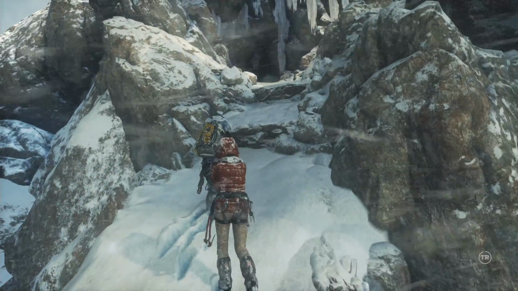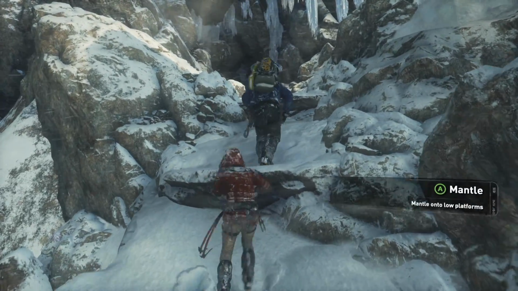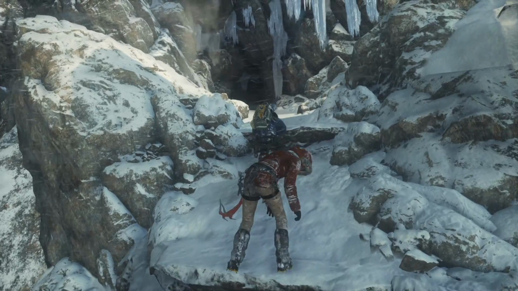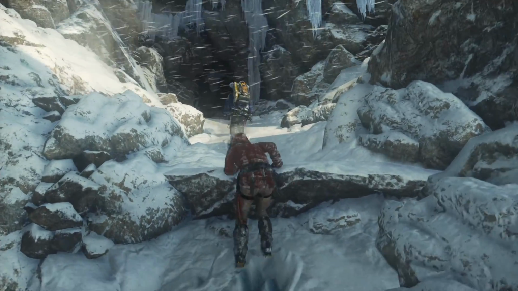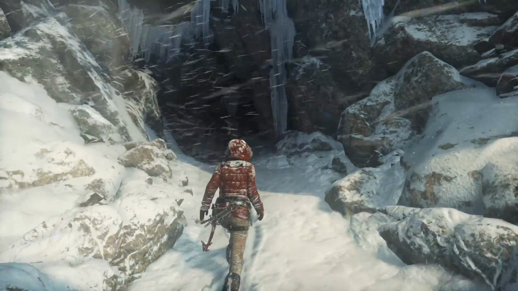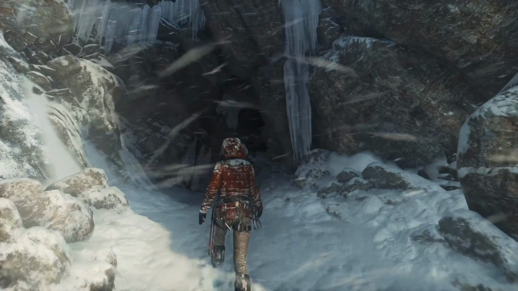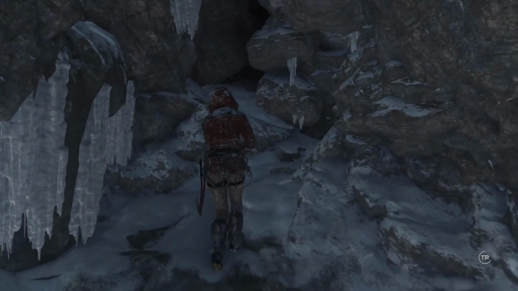Cool. Nice little intro to climbing. Got some XP. Looks like you gotta go through. I gotta get myself a pair of those spiky boots like these guys have. Alright, let's go, let's go. Not bad. I don't know if there's a sprint button. I assume there is, just not in the snow.